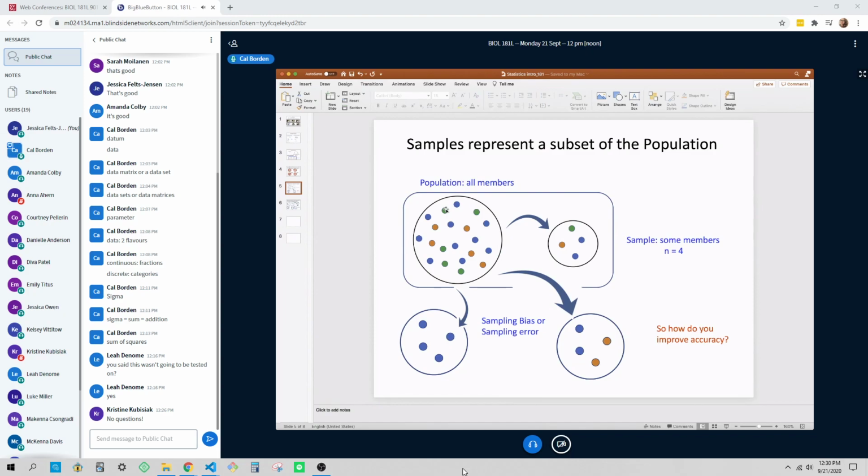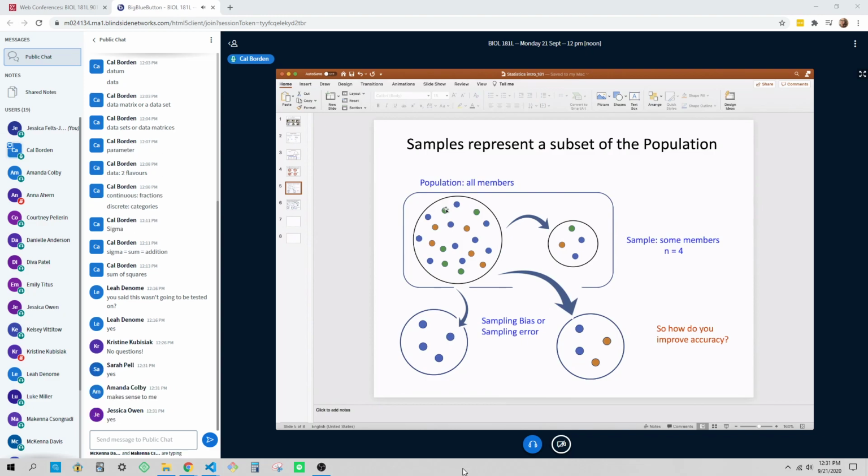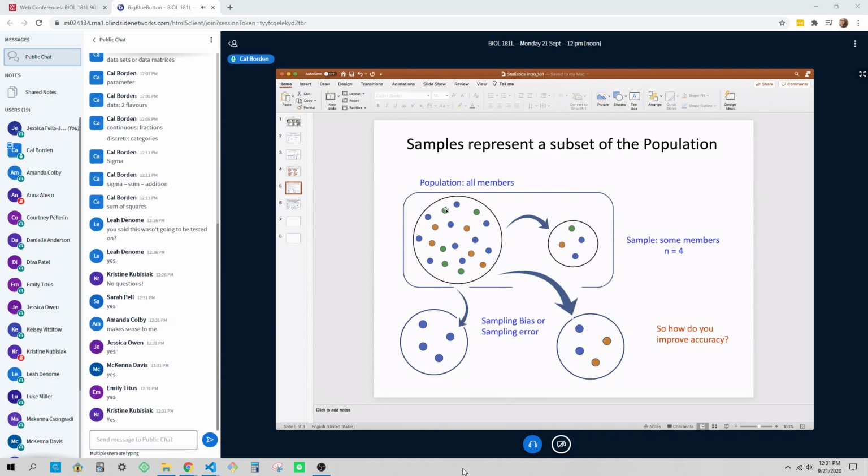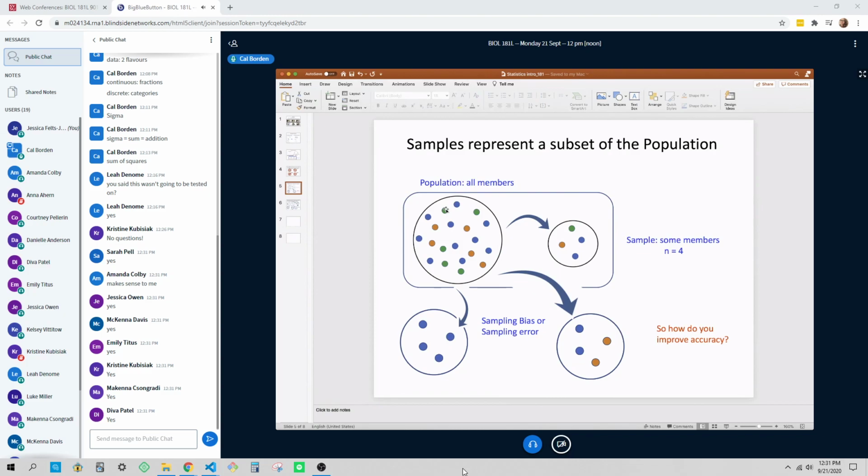I'm going to pause here for a second before I go on. I'll wait for 1 or 2 people to respond. So I'm asking you if it seems clear so far, that description between sampling bias and sampling error. Okay. All right, good. All right, thank you. Just make sure everyone's still there. Maybe I lost connection. Okay.